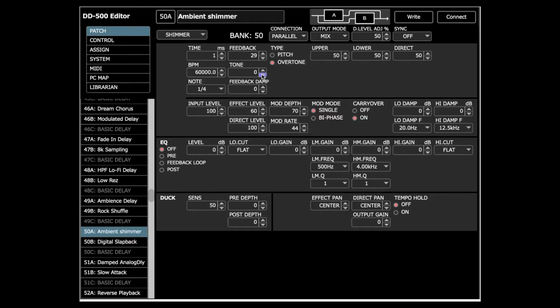I mean, tone is whatever you like it. I'll set it, let's just put in 20. And then, do we need some feedback damping? Let's give it a 10. Here we adjust the octaves. We have a 50-50 sort of thing going on, but I don't want that much in the upper octave. I like it just around 15.